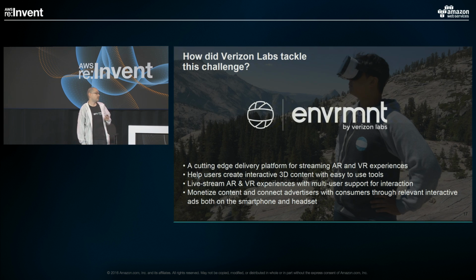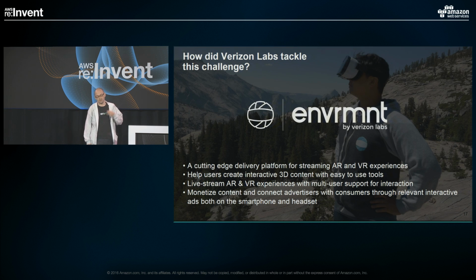And then to make it richer and interactive, and make it a service just like people watch 2D digital content today, we have to make sure that we can live stream those AR and VR experiences. And since they are interactive experiences, we have to make them interactive with multi-user support and bring people together so that they can participate in those experiences.